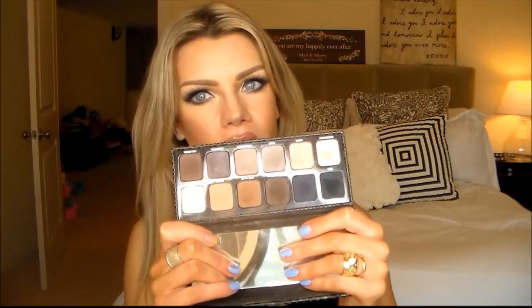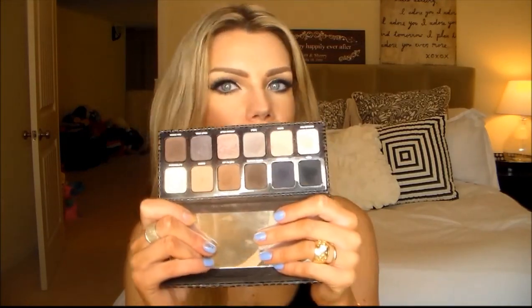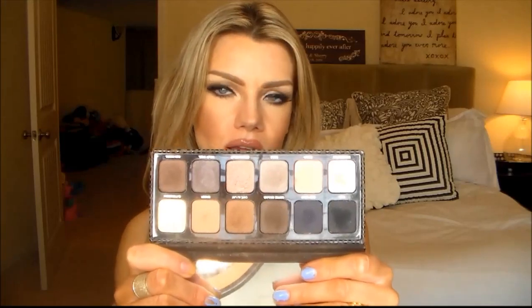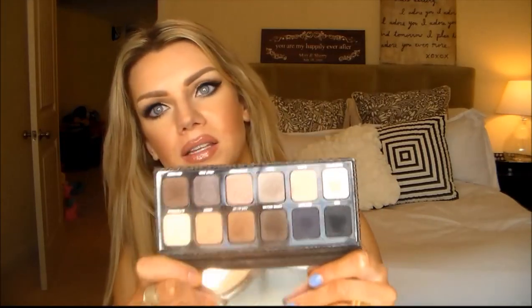I've been really dipping into my Laura Mercier Artisan Palette No. 3. These colors are just so buttery and pigmented, I just can't not use them. The only color that's really missing is just like a unique lid color, but I love all the colors in this palette — they are super gorgeous. There are some warm colors that I tend to gravitate towards and some cooler tones too. It's worth the price. I know you can only get it at Nordstrom, and I will leave the link down below.